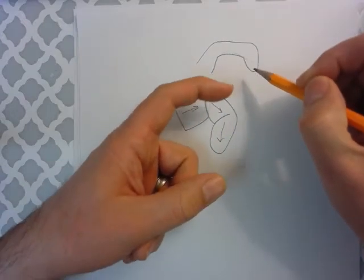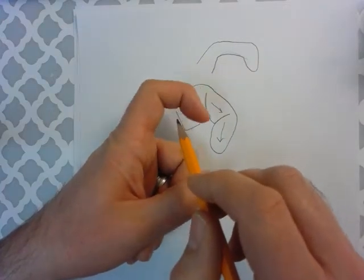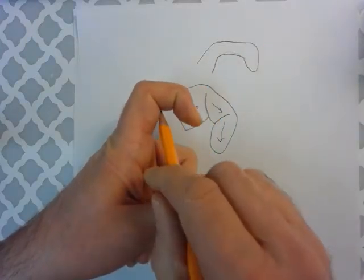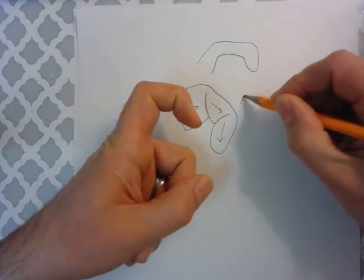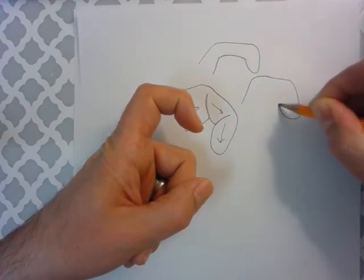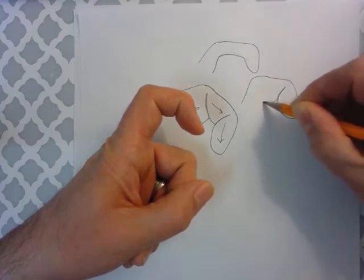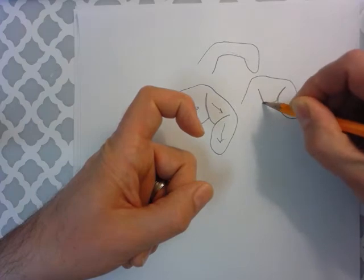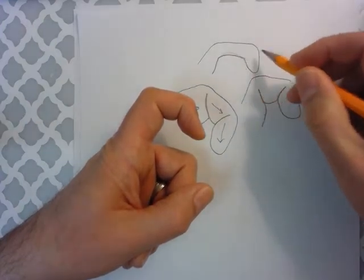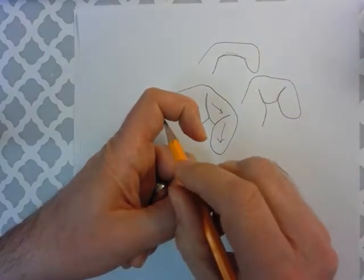Well, when you bend a finger, notice that your skin kind of bulges a little bit. It's getting squished in between the two joints. As these hinges close together, it squishes it. So when you're drawing a finger that is angled like such, it goes in. This will bulge down. This goes in, and this bulges out. Notice it does not curve upward at all. Draw what you see, not what you think you see.